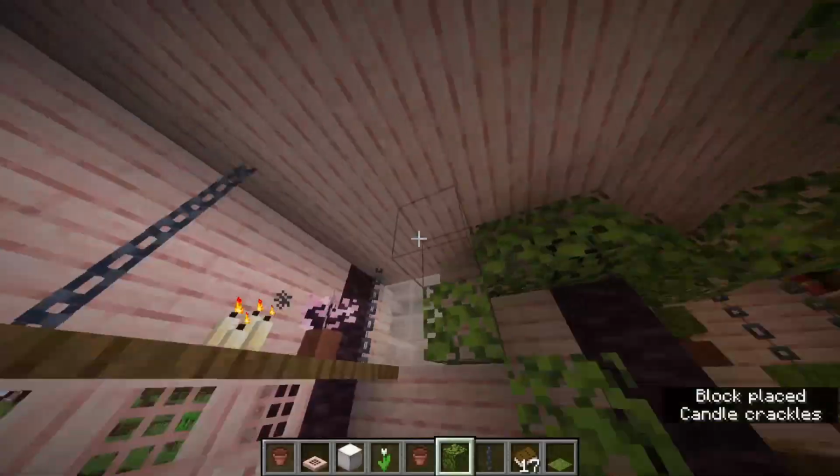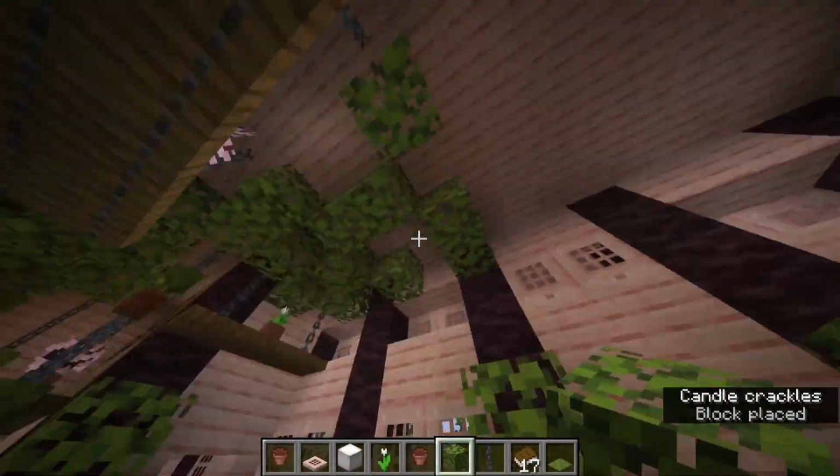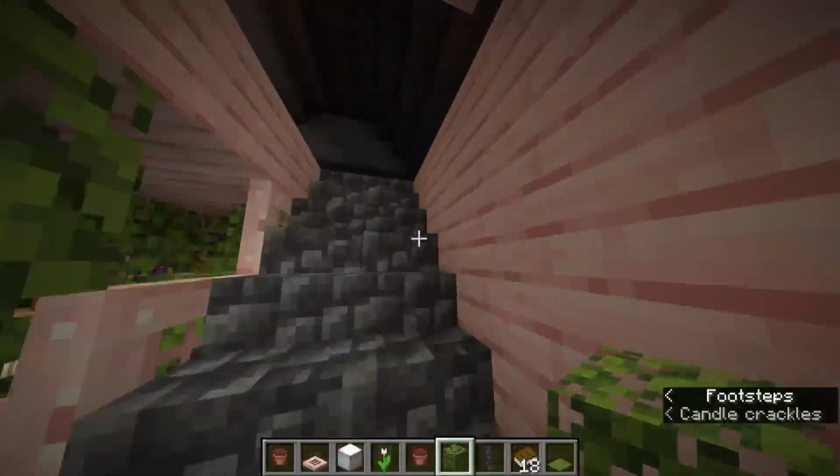Then once you have that, we're just putting leaves everywhere. Putting leaves just randomly everywhere. And then once you have all of that, you're done. Then we just move up to the attic.